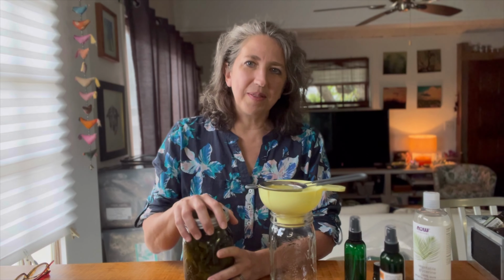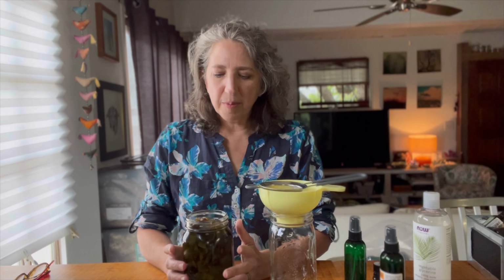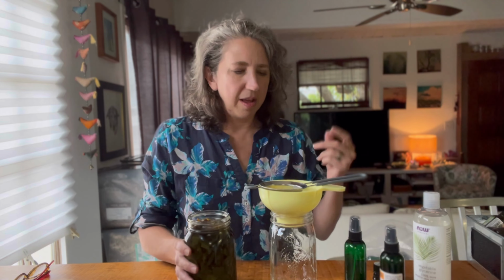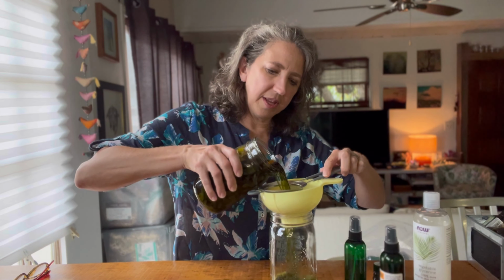That's the only thing about this bug spray. It's better than DEET, and you don't have all the toxic chemicals that are in there. The only problem is you're extracting the oils from the leaves, and it has all that chlorophyll, so it's really green. I'll show you what I mean in just a second. So we're gonna go ahead and strain this.